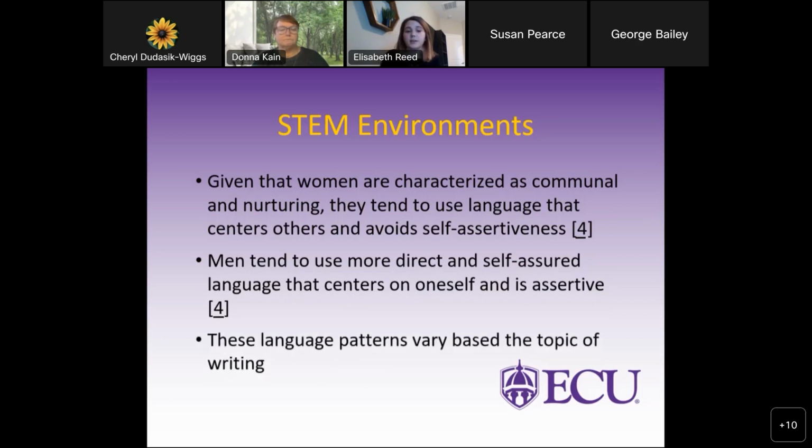Now, I also really want to emphasize that this language tends to depend on the context that the communication is undergoing. So in a study on pediatric personal statements, they were looking specifically at men and women and their linguistic differences. It was found that men tended to use communal language at the same rates as women, but they still tended to use more agentic language than women. So they were adjusting their communication style to fit into that nurturing and family-oriented environment.